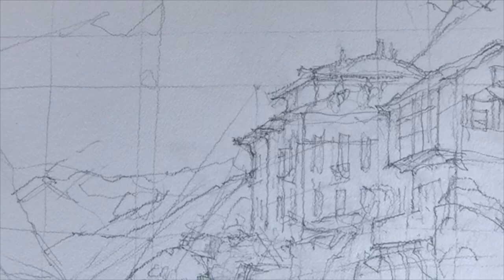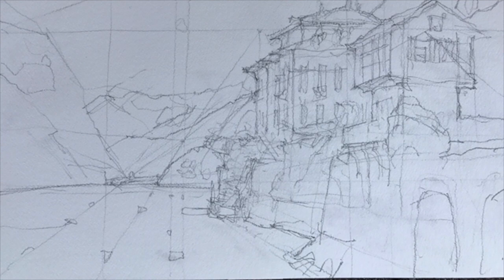I start very similarly, with a rough sketch, kind of mapping out my plan. This gives me time to think about a lot of things — where my lightest light is, my darkest dark, kind of arranging the shapes and the composition. So it gets me involved in the scene by doing a little bit of sketching before I even start.